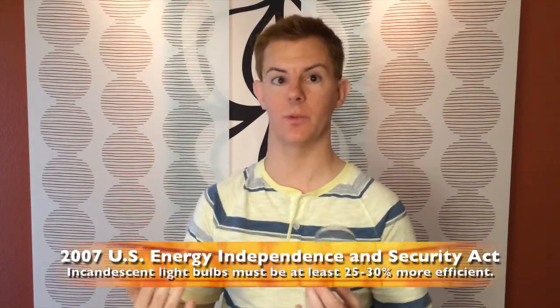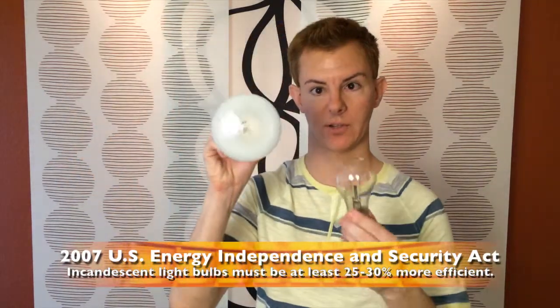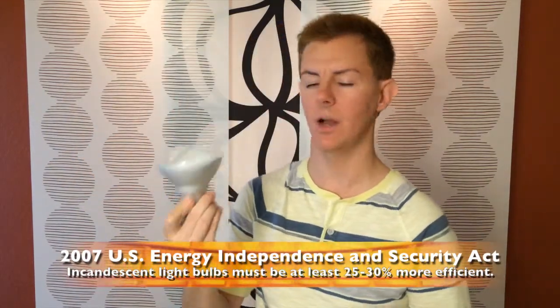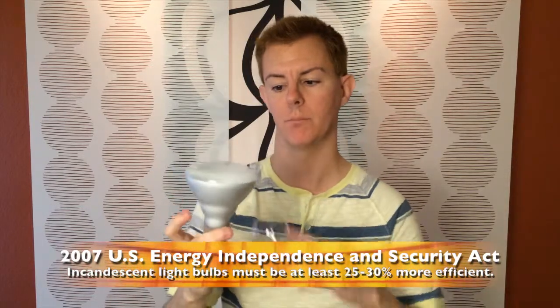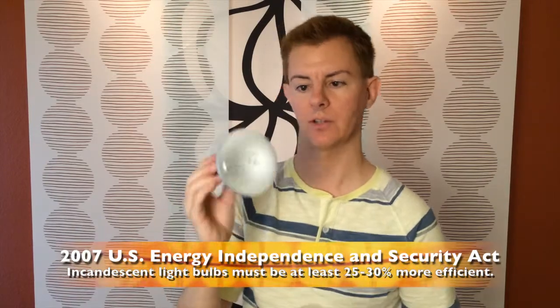What we're seeing nowadays is that this type of non-energy-efficient light bulb has basically been banned. Manufacturers can't make 40-watt, 60-watt, or 75-watt bulbs anymore. These are your standard reflector bulbs — same concept but with a reflector, metalized, aluminized actually — reflecting all the light forward instead of going in a 360-degree span.